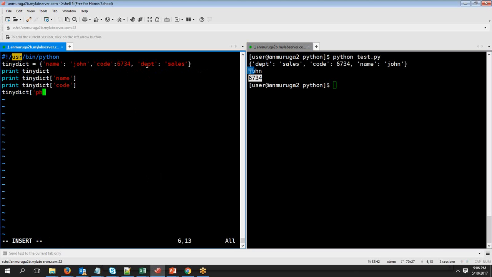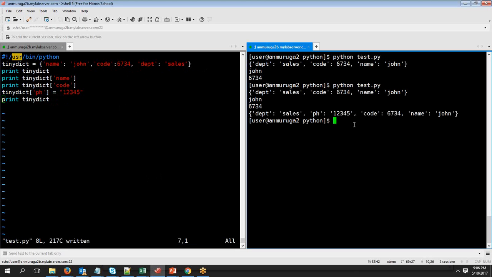Okay, and the value of his phone number would be something like this. Now if I print this once again, you can see the dictionary now has 4 keys. In addition, we have also added a new key.